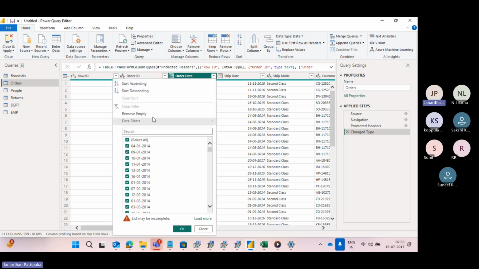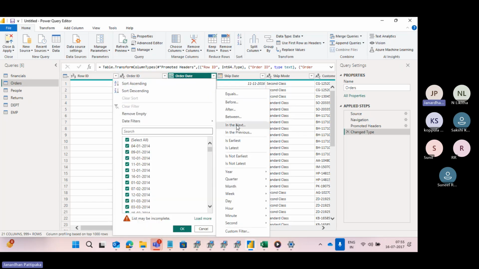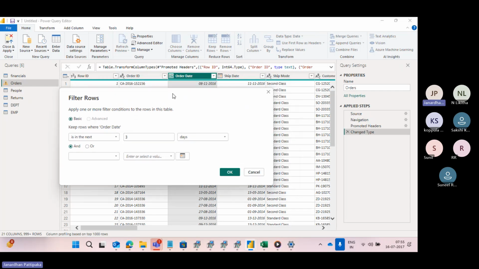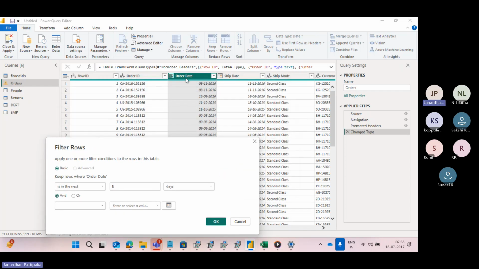Now, if you click on here, see the date filters, "is in the next". Okay. Once I click "is in the next", I will select 3 days. And one more thing, whatever data is there in the order date, we have dates from January 2014 to December 31st, 2017.